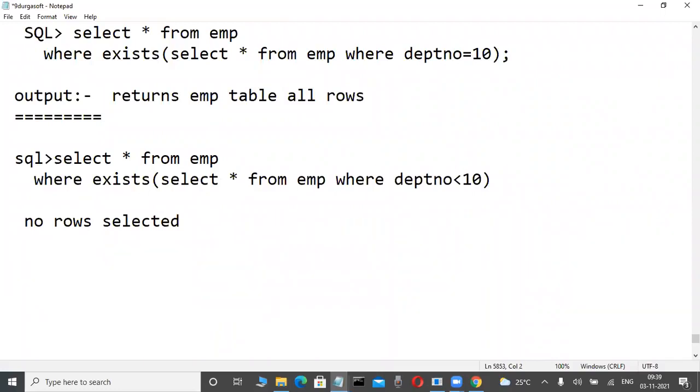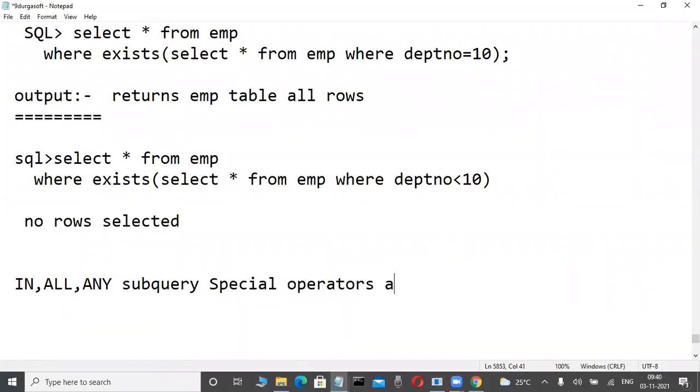Write it as a side heading, okay, one minute only. IN, ALL, ANY are subquery special operators. These are called subquery special operators. Special operators are used in non-correlated subqueries.